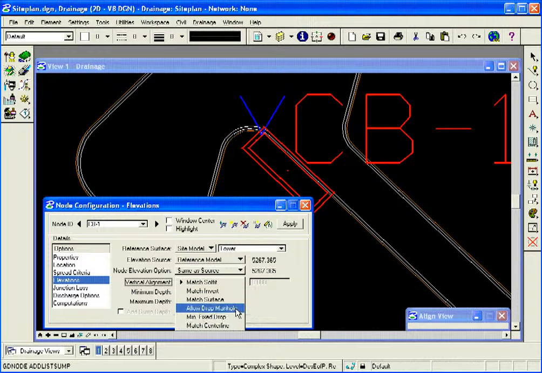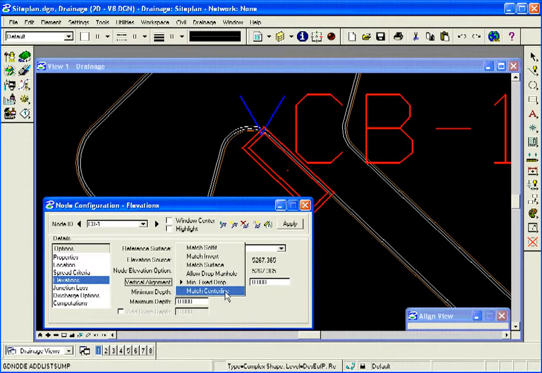Otherwise, that would match the soffits, if possible. Or a minimum fixed drop, so I could set a certain value through every structure that forces a drop, and match center line. I'm going to set it to match soffit in this case, and align the tops of the pipes in and out.